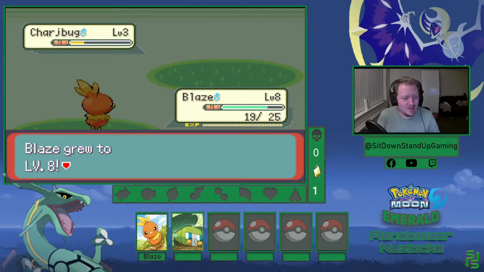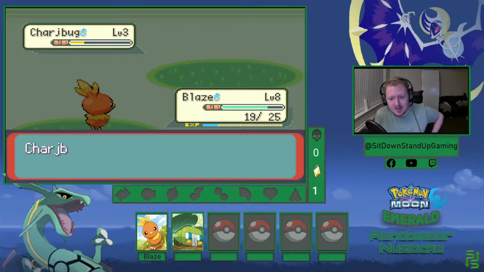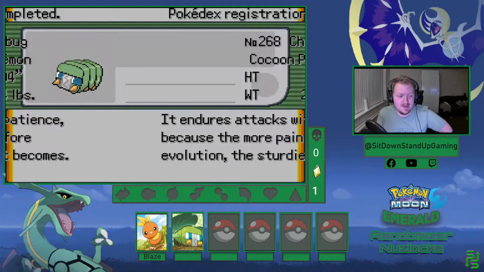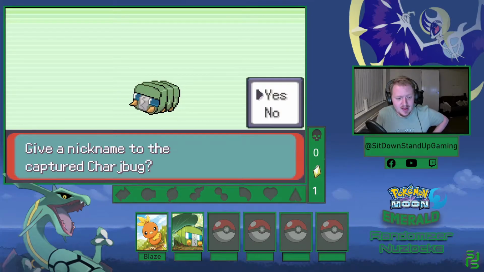Nice. Blaze grew to level 8. Nice, but it's nice. Let's get it to level 10 and then we'll move on. I cannot see that. That is a bit squashed. It's fine. I don't need that. Keeping it named Charge Bug.